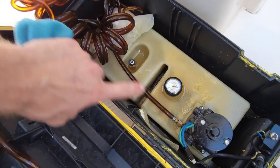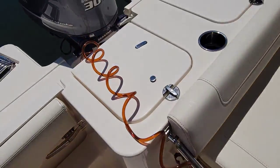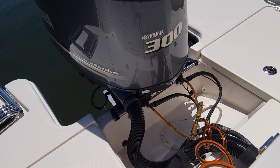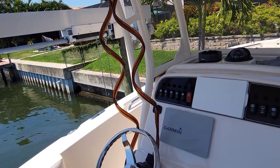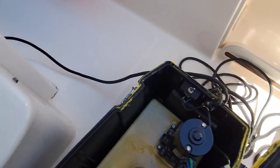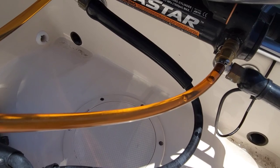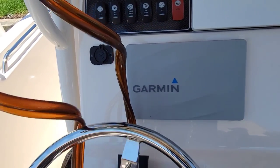I'm using a pump here to help bleed the steering. Essentially we're hooking up to the helm and to the back, then to the ram. We loosen the fittings on the ram, turn the machine on, and watch all the air come through the system. The whole idea is to get every bit of air out of the system so the steering will be as tight as possible. You can see it pulling air out of the ram as well. If we steer it, we can help it bleed faster.